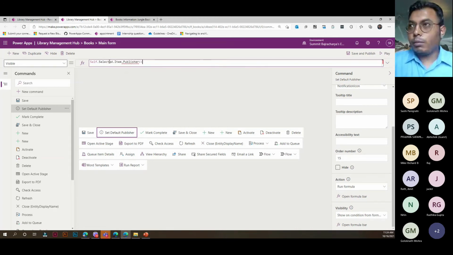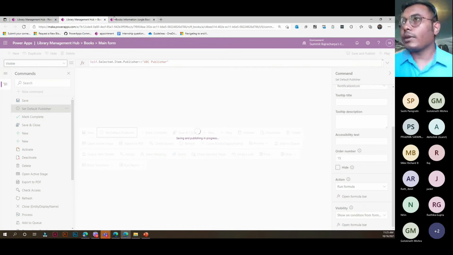So I don't want it if publisher is not ABC publisher. So when the publisher is not ABC publisher, this will show up, but when it's something else, it will not show up. So I save and publish it again.